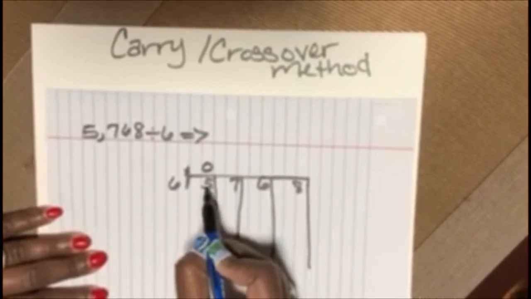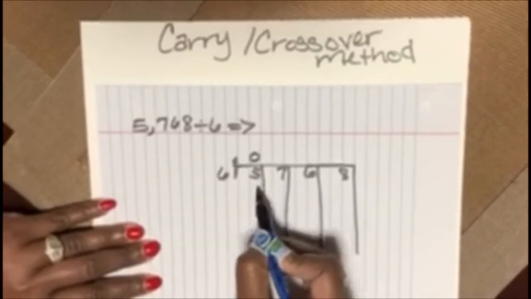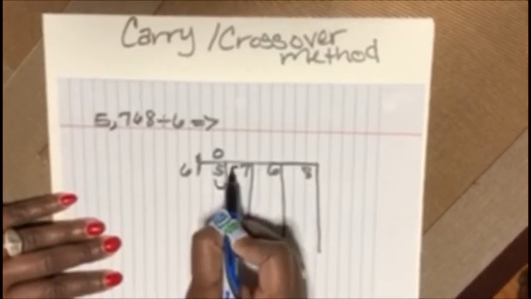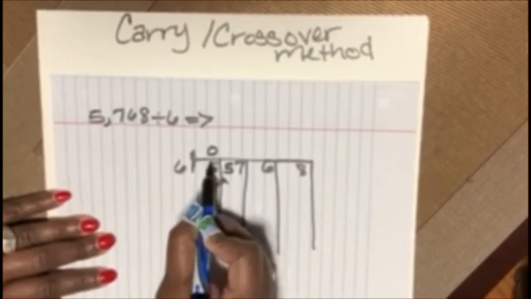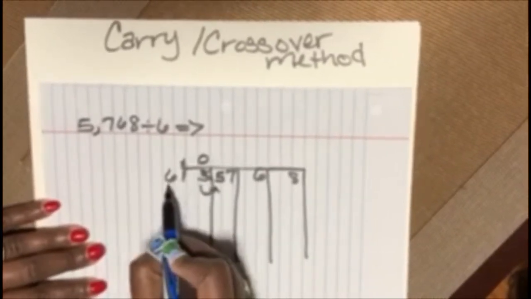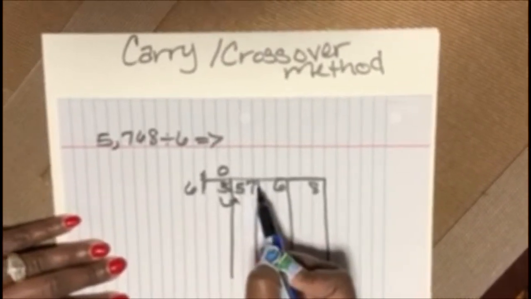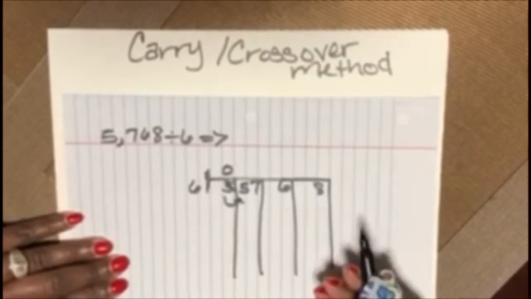So that means you're going to have to take these two numbers to work with. So you're just going to move this over. That becomes a 5. So I can get rid of that one. 6 will go into 57. How many times? Well, there's some of you still struggling with your 6s.